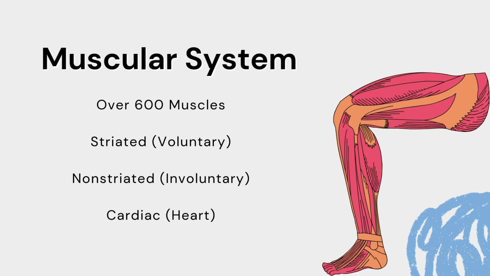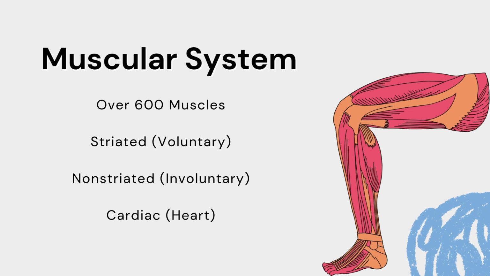Smooth muscles are involuntary and non-striated. These muscles operate without conscious control and are found in the walls of hollow organs such as the intestines and blood vessels. Smooth muscles do not have the striated appearance of skeletal muscles. They control various involuntary actions including digestion and blood flow regulation.